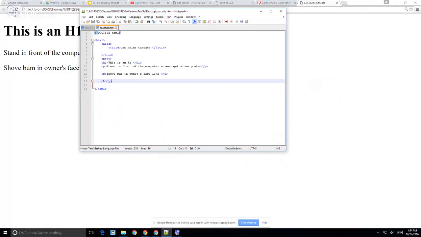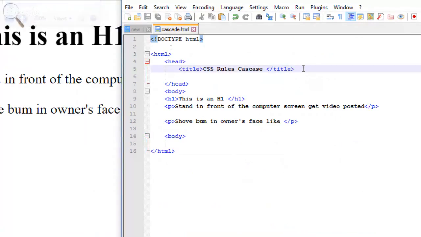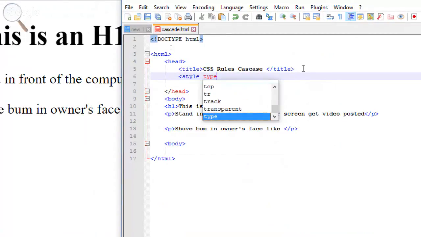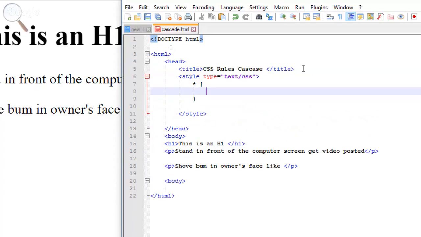So let's start adding style sheets and then observing the changes. We're just going to add them in the style tag. Who remembers what the asterisk selector does?